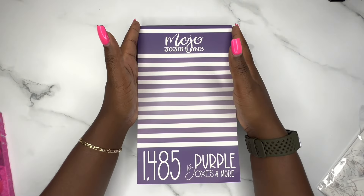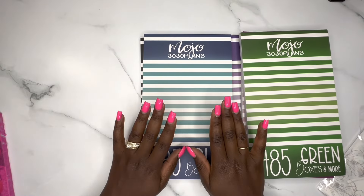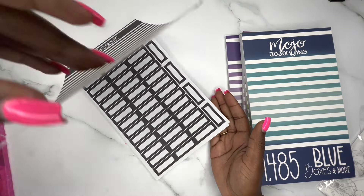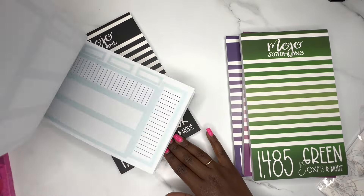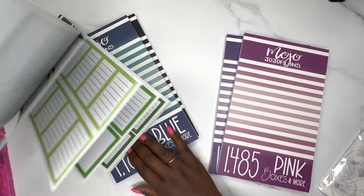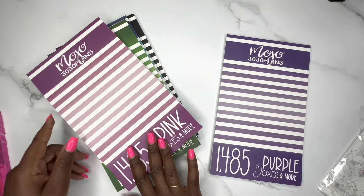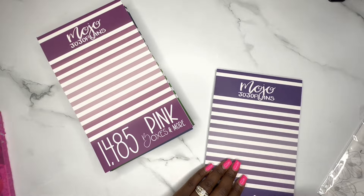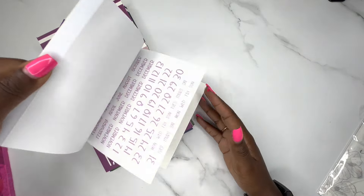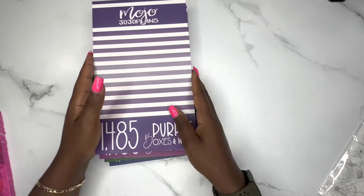I made myself a limit of five. I got the purple, the pink, the green, the blue — blue is my favorite color — and of course the black. I'm not going to do an individual flip-through because these have been out for a while and they're all over YouTube already. Just a quick flash. I really needed pink boxes because I use them a lot. In the Happy Planner, some of their pinks aren't pink enough for me — except in the Mega Colorful boxes, they do have really good pink. So that's Mojo Jojo Plans.